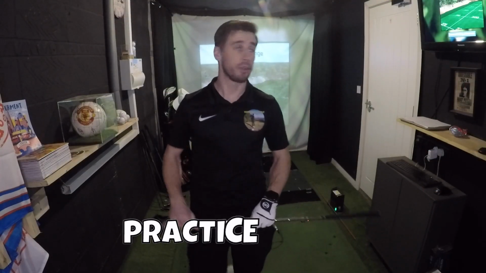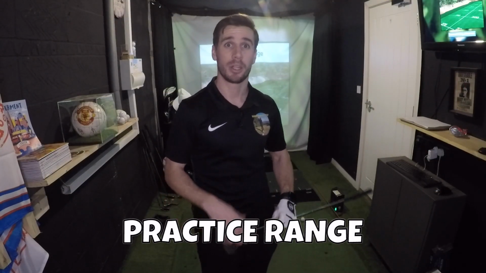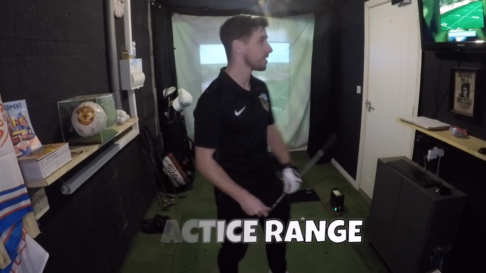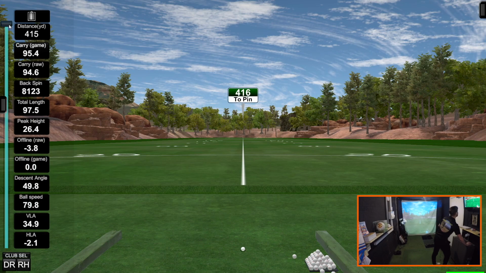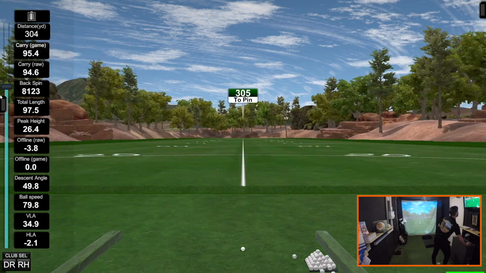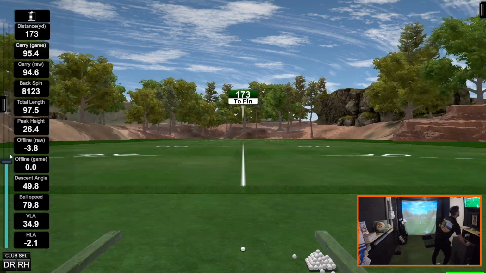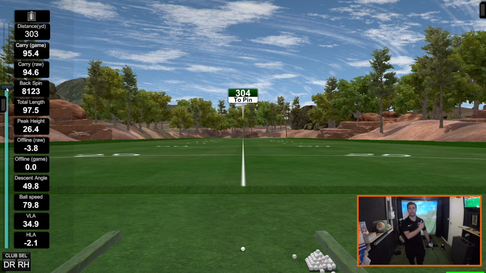Right, I just want to show you a couple of things on the driving range in terms of how it's changed in terms of practice. Look at this, we have a new slider on the left hand side. Now, it took me ages to figure out where the hell that was on the old version of GSPro. I just stumbled across it randomly. So now it's a little bit more easy to see.